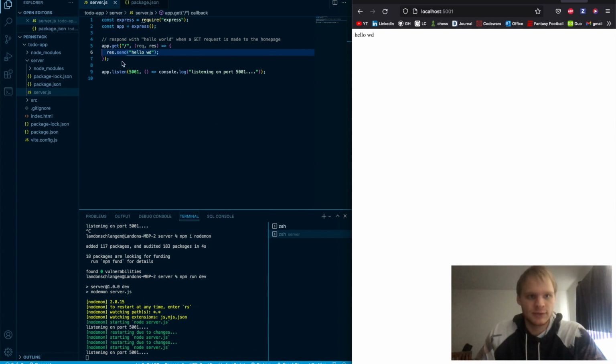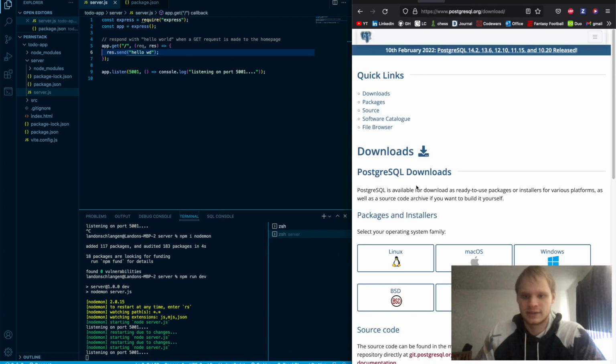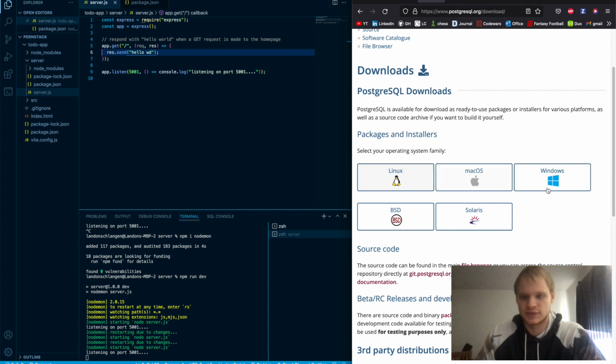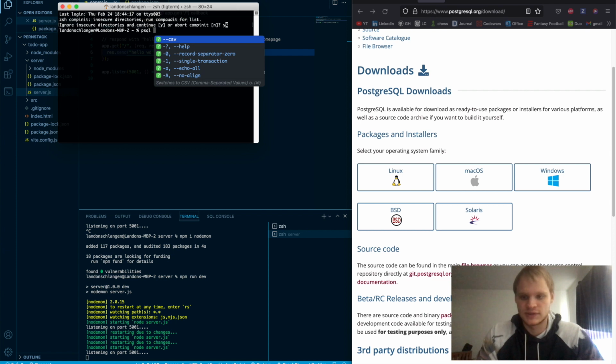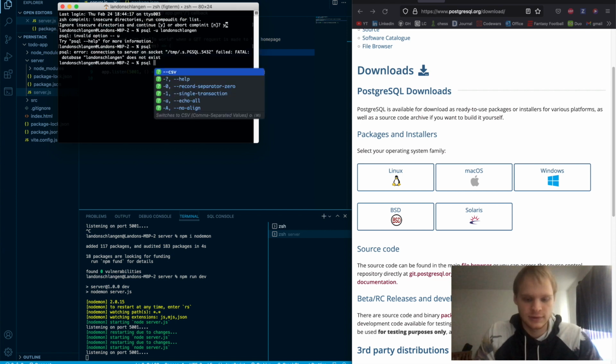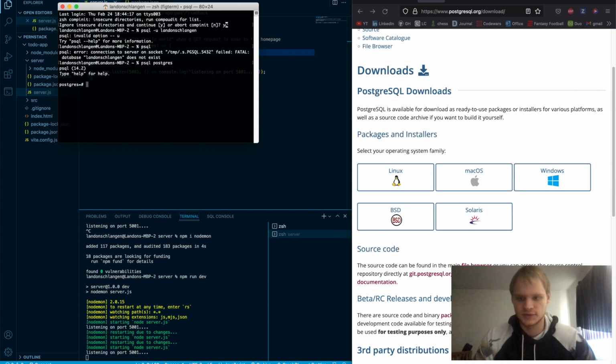Next thing, how do we connect to our database with Express? Well, first of all, we should probably build a database. That would probably be helpful. If you don't have the database, make sure to download Postgres first, and then you should be able to go into your terminal, type psql, and pick a database that you want to go into. What if I do psql postgres? Okay, now I'm in the Postgres database, and we want to, what's my user though? I don't know. I'm a little rusty with SQL, so we'll see about this.